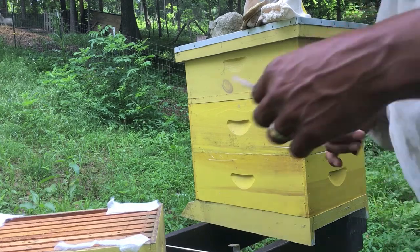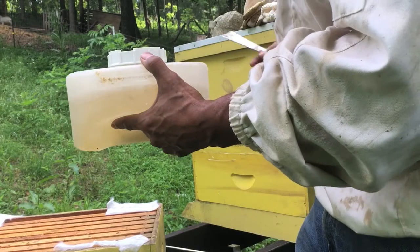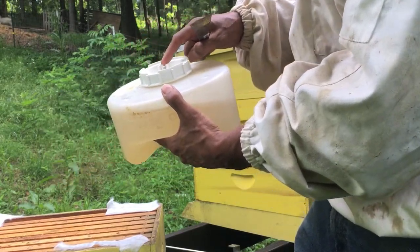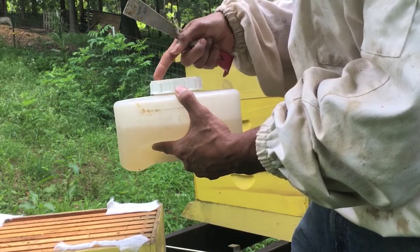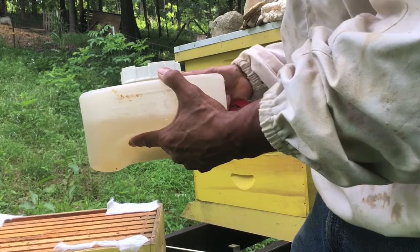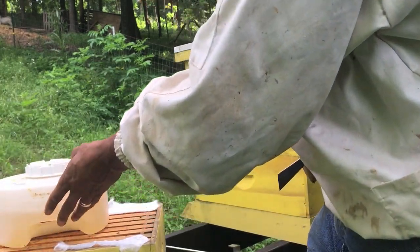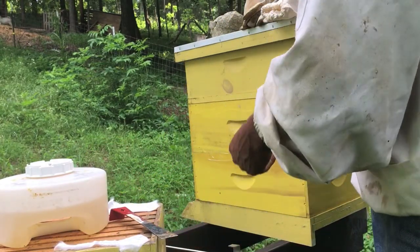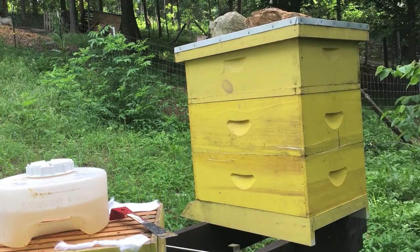And then you'll see this is what my feeder looks like. I'm going to use the base that's in there. This little thing depresses when you put it on top. It's got a little nozzle that pushes this down and allows it to flow out. And I'm just going to take the one that's on there off and put this new one in. And we're going to add that box. So, enough of me talking. Get my gloves on and have at it.